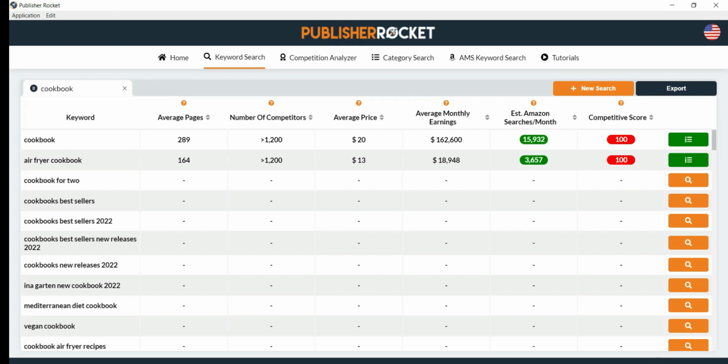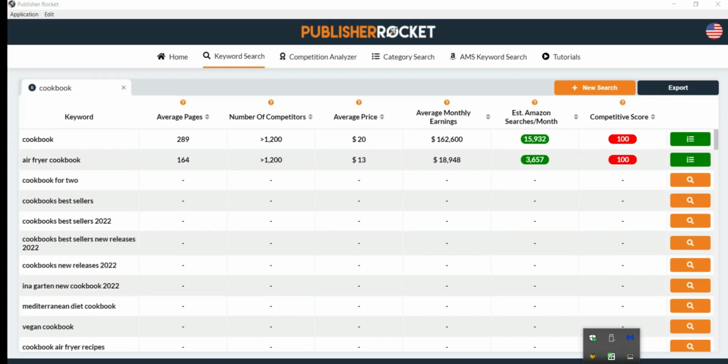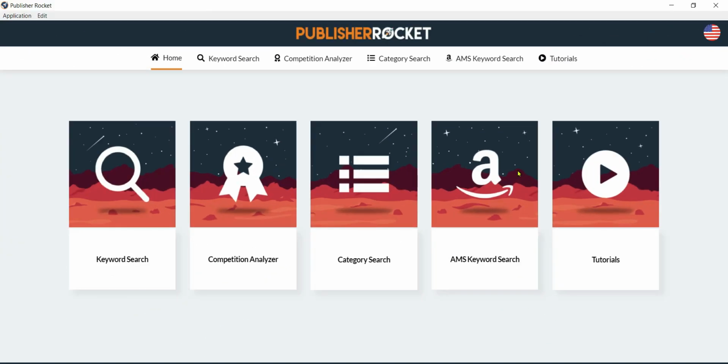We are now going to go to Competition Analyzer. Okay, so let's take a look at Module 2, which is the Competition Analyzer module. A few things that you will walk away with after evaluating information in the Competition Analyzer module include, number one, an idea of what the top books are in Amazon associated with the keyword phrase that you searched on.